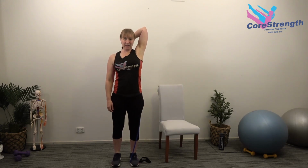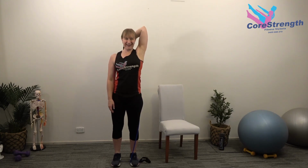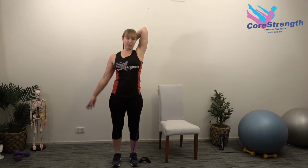Let's do 10, stretching up. 1, 2, power bar, both arms. 3, 4, 5. Keep those elbows as high as you can. 7, 8, 9, last one, and 10. Good, just hold it at the back there for a moment.